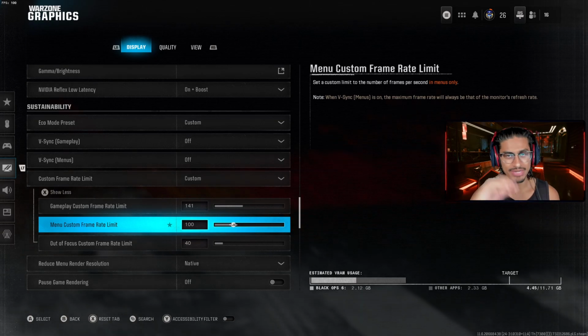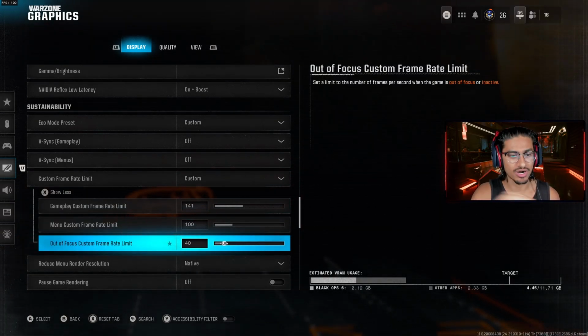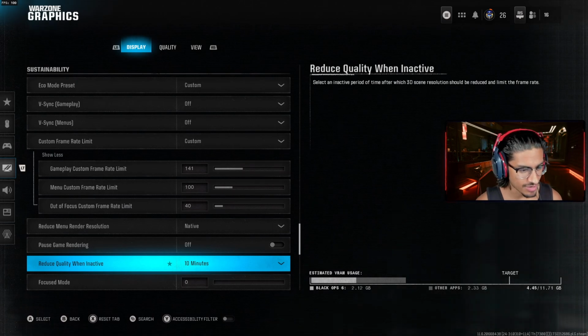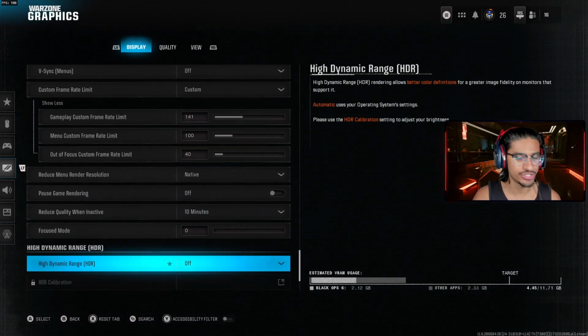Menu custom frame rate, that's when we're in the menus just like we are now. I got that set to 100. Out of focus, that's when you're off the tab, we put that at 40. Reduce menu render resolution, we got that set to native. Pause game rendering, set that to off. Reduce quality when active, set that to 10 minutes. Focus mode, set that to 0, and HDR, turn that off.